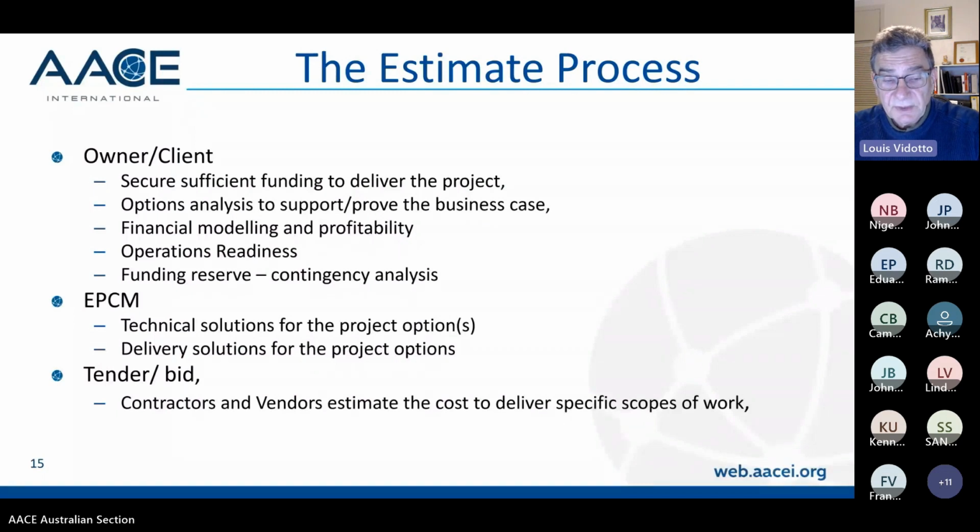Contractors and vendors estimate or provide bids for specific scopes of work. And certainly they take a view on what's missing out of the drawings, or what's missing out of the pricing schedule, and they'll take a view as to how they go about allowing for that, and how they pitch the initial tender or bid to the owner.